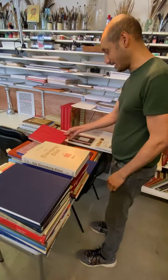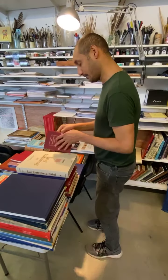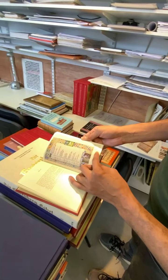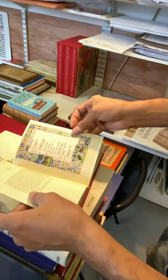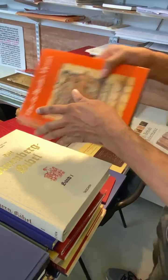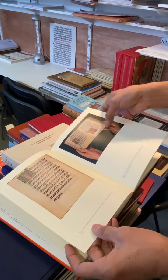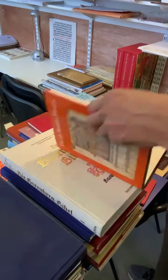And then I started to realize that I have quite a lot of facsimiles, so I'll show you some of them. Here's the Warncliffe Hours, which is a beautiful little facsimile, and very typical French illumination with cadelle work and floral decoration, with some Batarde script and some rinceau decoration. And then we have the Dibrel Hours, which I'm really excited to show you because it is a full facsimile, I believe. So that's the size, and you can really see the textualis praecisus. I'm really excited to show that to you in context.